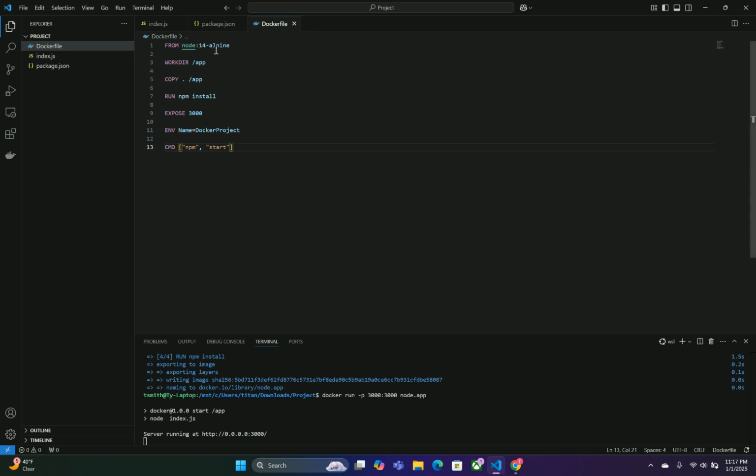We said we're going to use the node image that's 14-alpine. We set the working directory to /app. We copied all files within the system to that working directory. Then we made sure to install the npm package. Then we made sure to expose port 3000. And then we set the environment variable to Docker project. And then lastly, we said when the container starts, start the npm service.